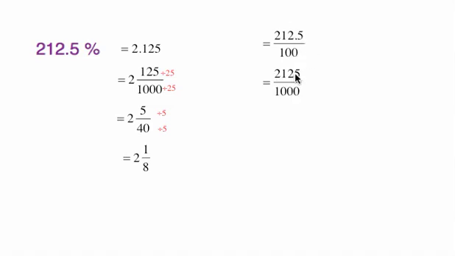So I get 2,125 over 1,000. And once again, just divide the top and bottom by 25, because they're both divisible by 25. This doesn't work for all fractions, of course. I notice that the top and bottom are still divisible by 5, so I divide the top and bottom by 5, and that gives me 17 over 8. 8 goes into 17 twice with 1 left over, and once again we get 2 and 1/8.